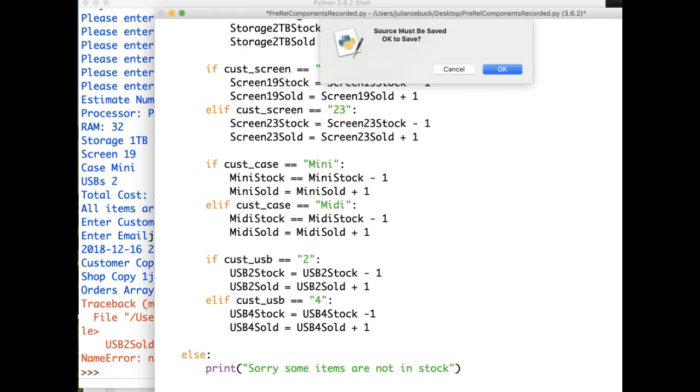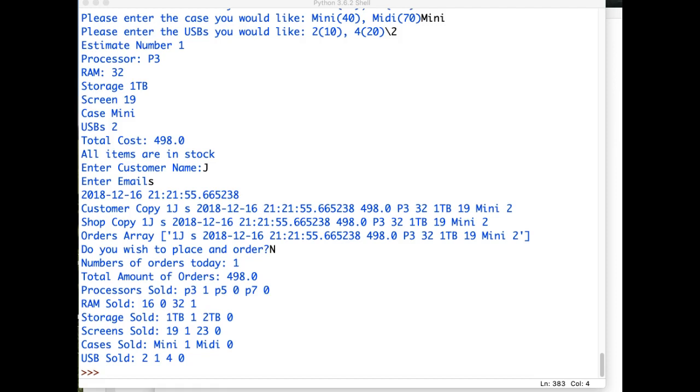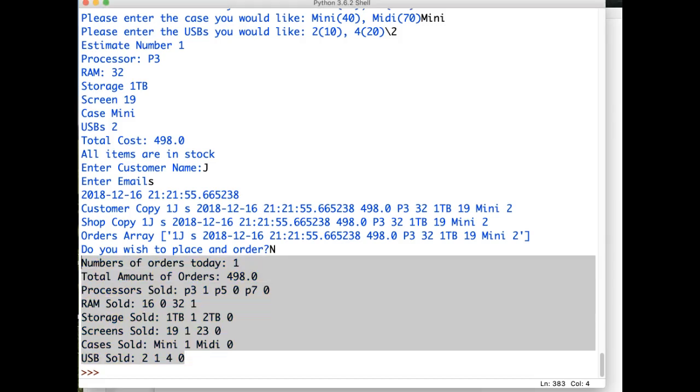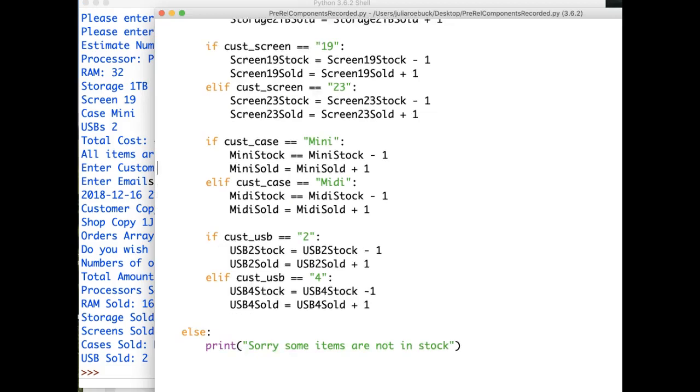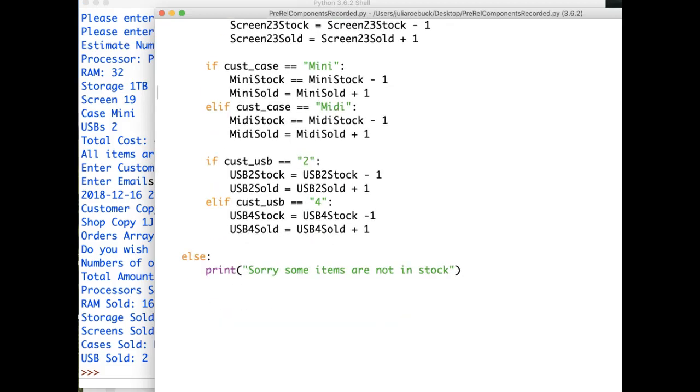I'll just pause again. Worked. That's all worked okay. I've just added one order, but it's fine. It's worked there, and it's printed out everything that's sold. You can change that, obviously. The way that that's printed out is pretty rough. It can be printed out in a much more neat way using tabs, etc. But we don't have to do that today. You can feel free to improve this code in any way you want to. But otherwise, that should be everything.